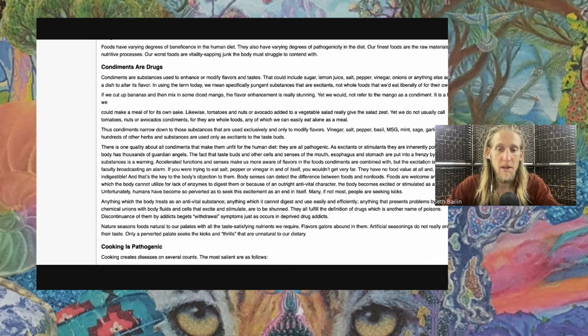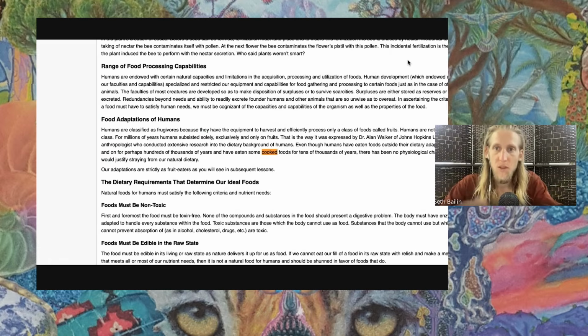Now you can download the PDF, which is also fully searchable. The PDF's more searchable than this because this one, you can search per page. So once I'm in chapter 5, I can do Command F and search for the word cooked. The 28 instances of that. But it's not showing you anything outside of chapter 5. So if you want to search the entire Life Science Health System, what you do is you download the PDF.